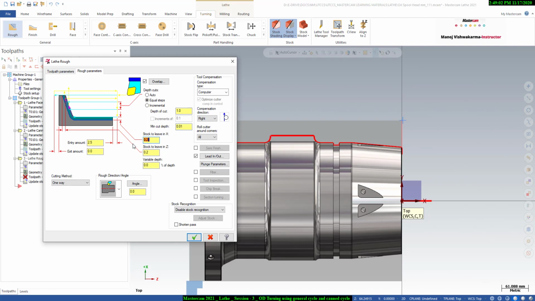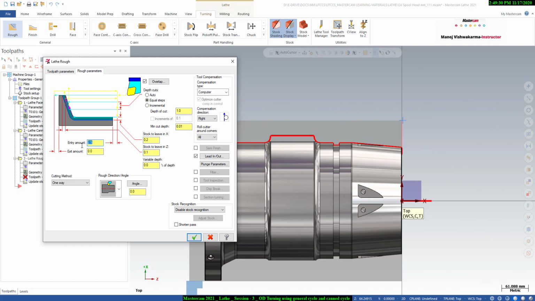Stock to leave in X means you can leave stock for finishing purposes. You can give whatever value you need, 0.2, and here we can define the stock to leave in Z. I will give 0.1 stock in Z axis.